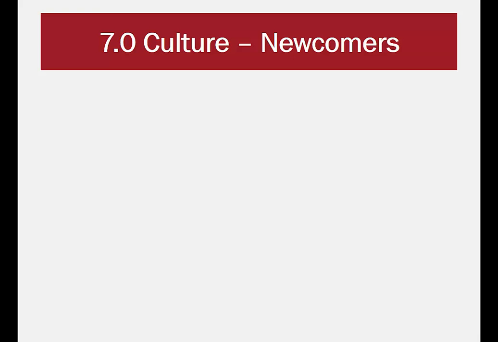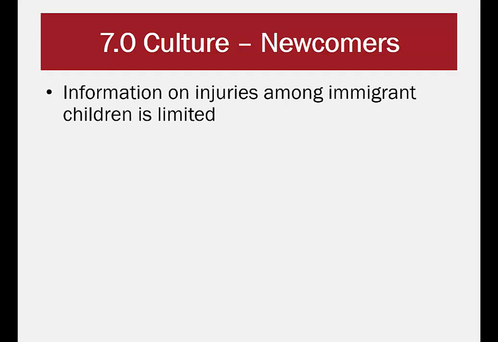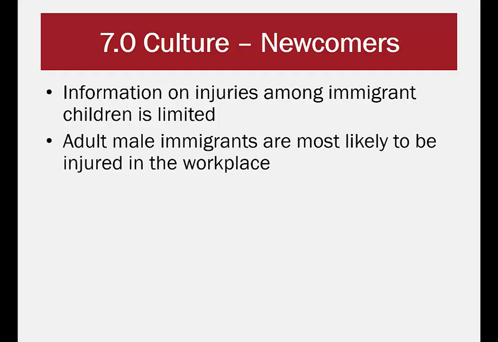In terms of how this experience is related to the rate of injury in the immigrant population, there is a scarcity of information about immigrant children's health, particularly as it relates to childhood injuries from falls, motor vehicle collisions, burns, and other causes of injury. Current data on injury rates in adult immigrants is limited, but suggests that adult immigrants, particularly men, are most likely to experience serious injury in the workplace.